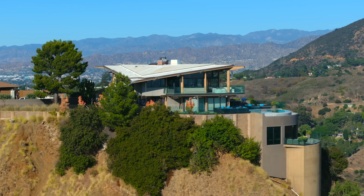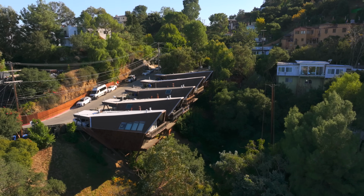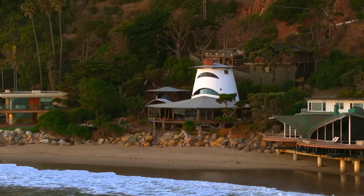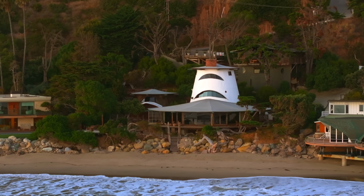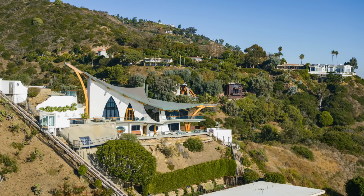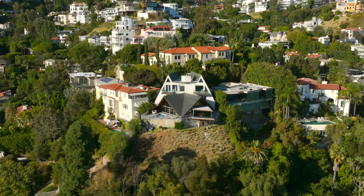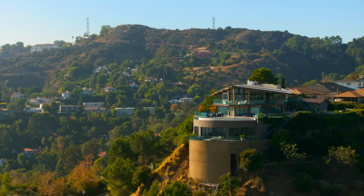Whenever I see one of his homes, I see fearlessness. The result is a legacy of iconic homes that inspired the imagination. Homes like Sandcastle on the Malibu coast, where he proposed to his wife on undeveloped land and later built their dream home where he lived for nearly 50 years. And other homes like Eagle's Watch, the Hollywood Boathouses, Cole House, and the Flying Wing House with a design that is set to soar above the Hollywood Hills.